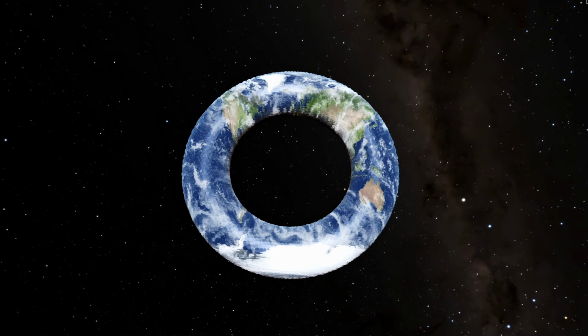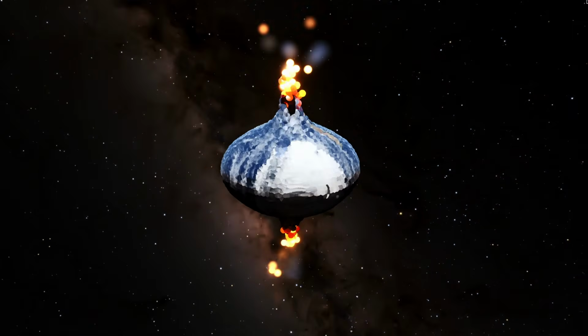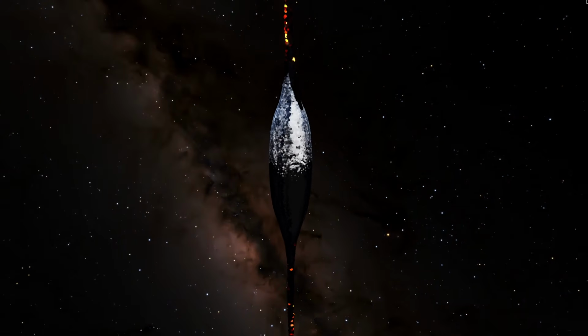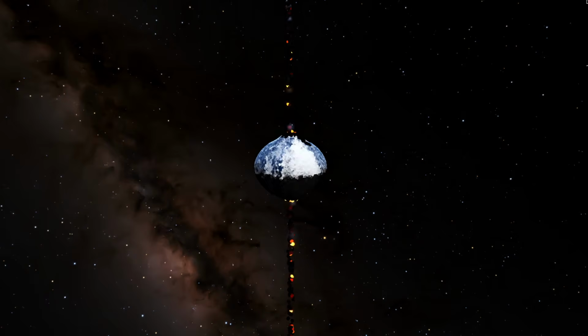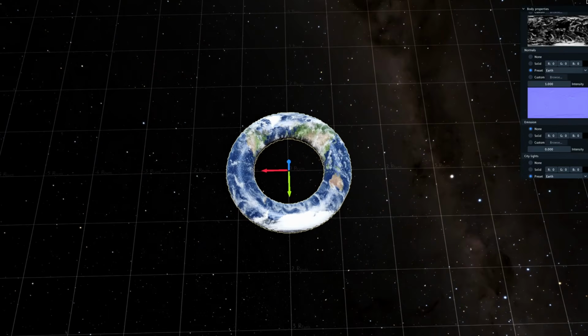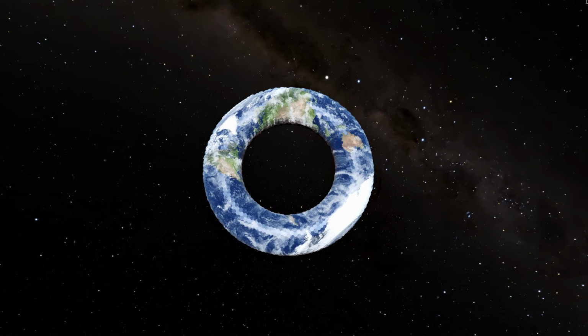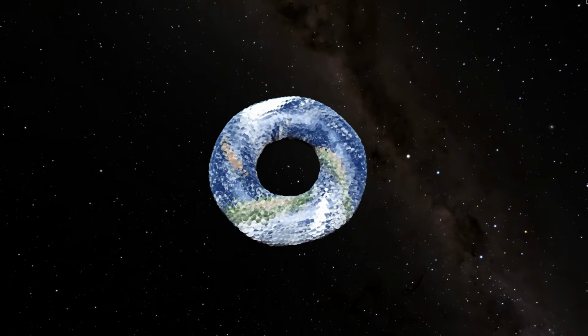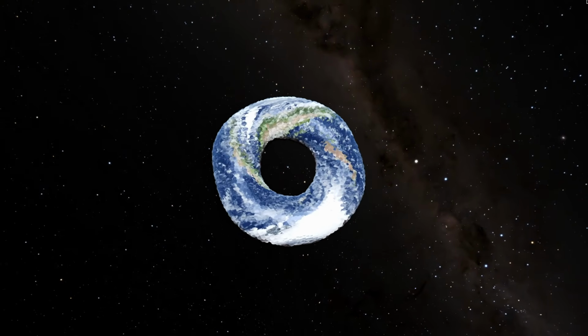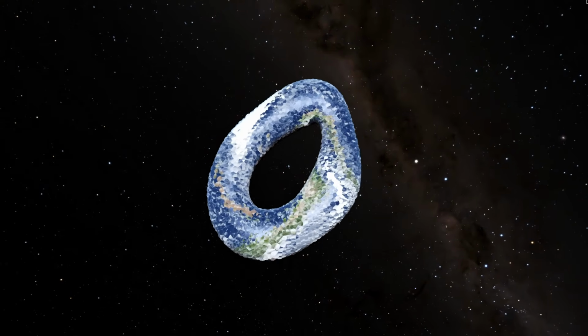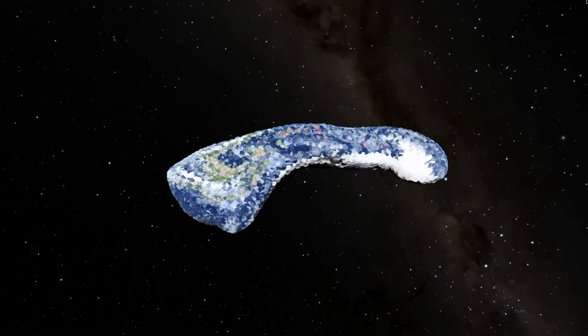What about a donut Earth? You'll see this one kind of looks similar to the last one, but we already saw the last one, the flat Earth, so it's pretty boring. There's something pretty interesting we can do. We can add a rotation to our donut, and when you watch it, you'll see that it starts off mostly fine for a couple of seconds, but then it starts to grow unstable, and it crashes into itself.